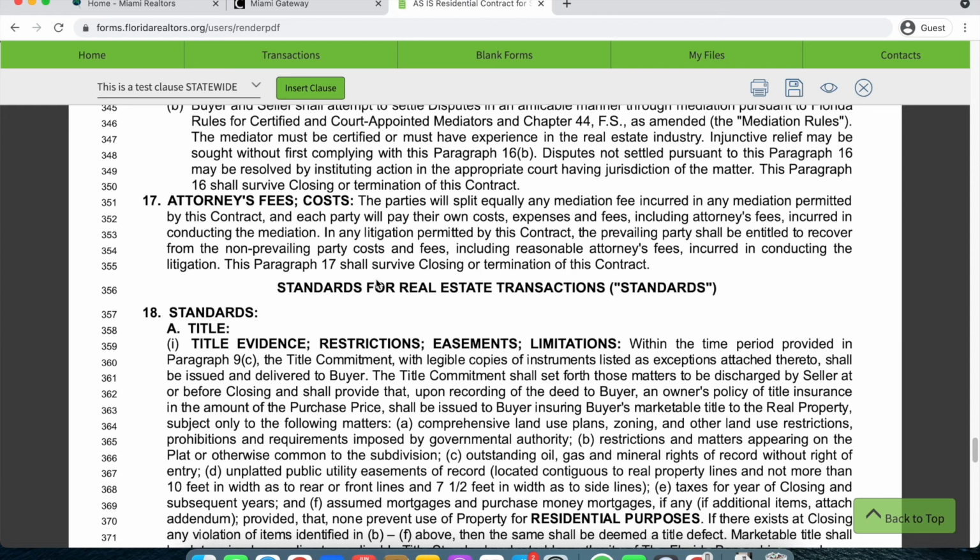All right, so if they do have to go to mediation, obviously it's a cost incurred by both parties. They have to split that fee equally, and if there's an impasse in mediation, then it'll get to the court, and the judge will decide. At that time, reasonable attorney's fees will be awarded to the prevailing party.